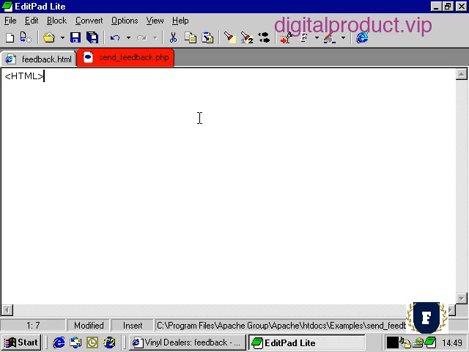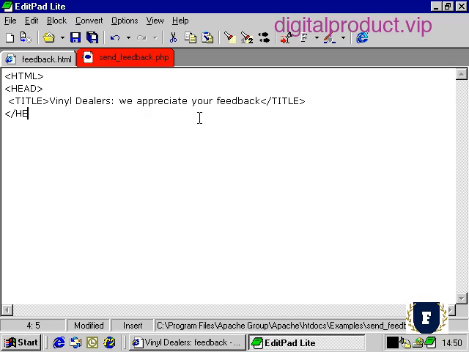We're going to start this script the same way as we did with the others, with a title and a header, so that we can return some kind of HTML page to the user once the data has been successfully added to the database, or unsuccessfully as the case may be. For a start, we need to check that all the data is there.